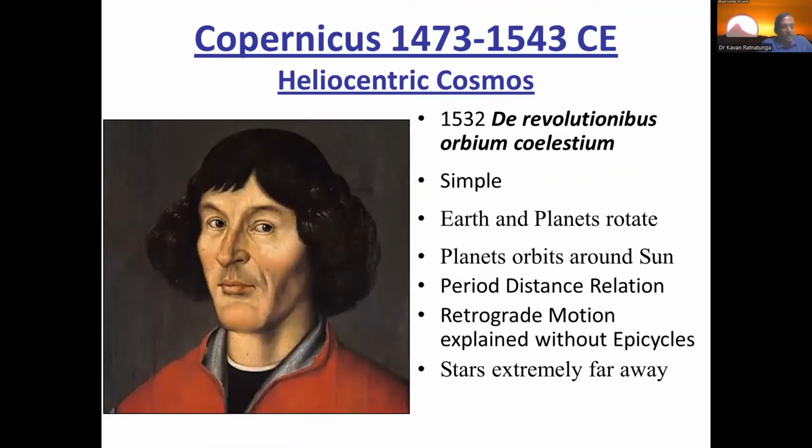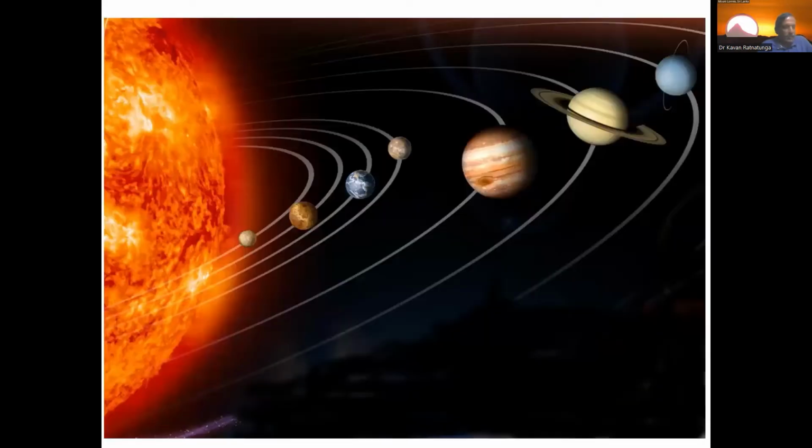Then in 1473, Copernicus came around. And in 1532, he had a much simpler model where he put the sun at the center. That was a great difference because it required no more epicycles, and he assumed the stars were far away, and that model was much simpler. So that was a revolutionary thought to break an idea that had been going on for 1400 years. And this is the model which we all recognize, with the planets going around the sun.